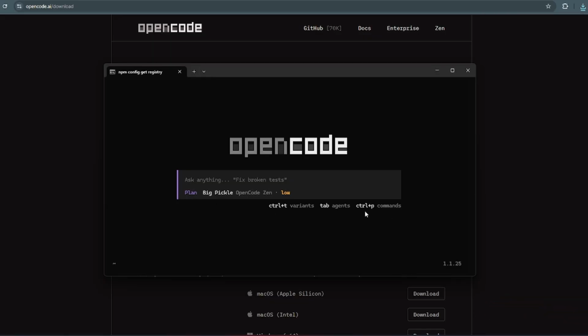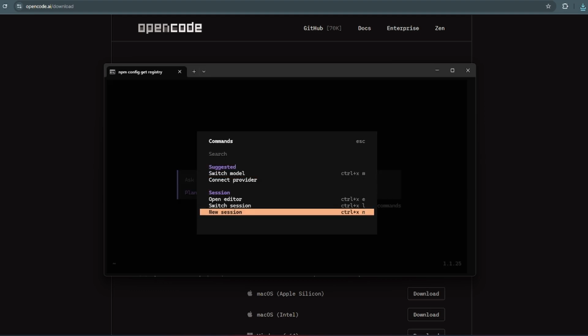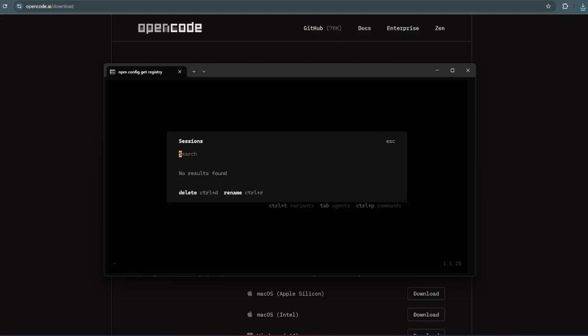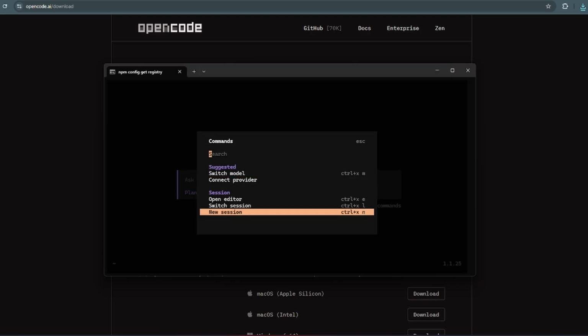Next, you can see Control P. If I type Control P, you can see we can do multiple things. One more thing, here we have Open Editor. It will open your editor like VS Code. Switch sessions, it contains multiple sessions actually. So if you go to switch session, as of now no session is there, but you can save this session and use it.